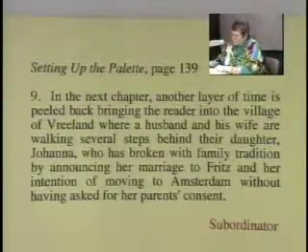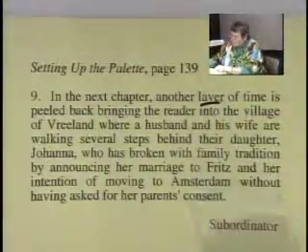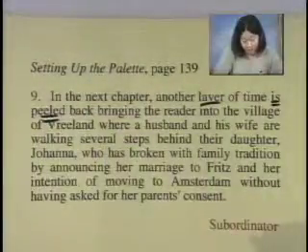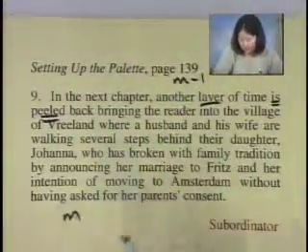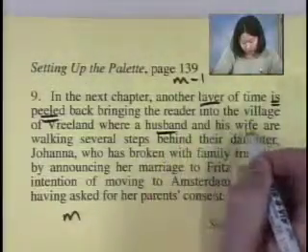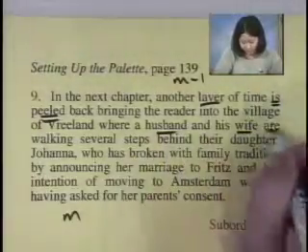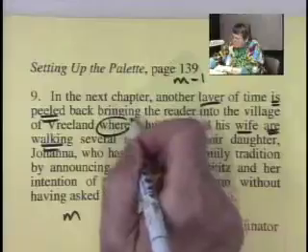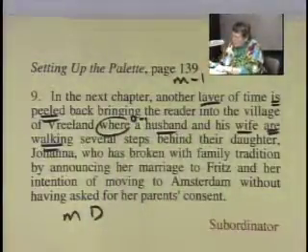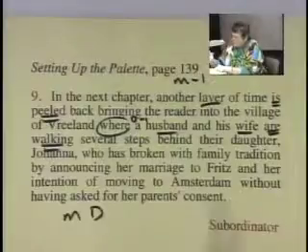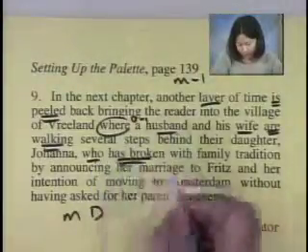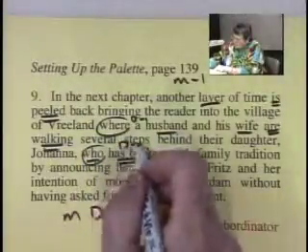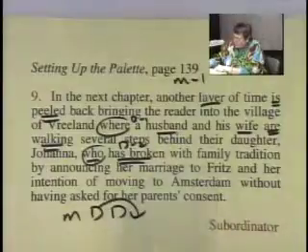Maritza, where's the subject? Layer. And where's a verb? Is peeled. And what kind of a clause is that? Main clause. That gives us a main clause. Where's another subject? Husband and wife. And how about your verb? Are walking. And what kind of a clause is that? Dependent. Where's your subordinate? Where. So this is going to be D-1. And where's your next subject? Who. And the verb? Has broken. And what kind of a clause is that? Dependent. Where's the subordinate? Who. So this is going to be D-2.